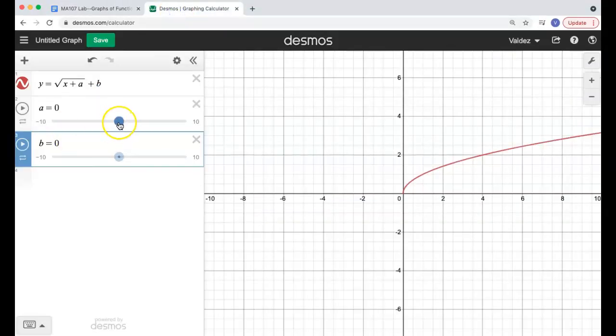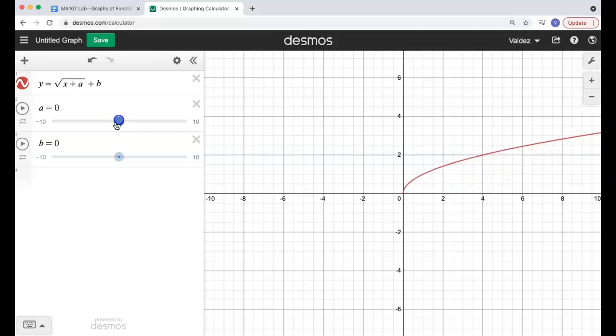Here, if we change a, notice if we go to the right, in other words, if we increase a, our function is horizontally shifting to the left. If we go in the opposite direction, as a decreases, the function is shifting to the right. This is called a horizontal shift.